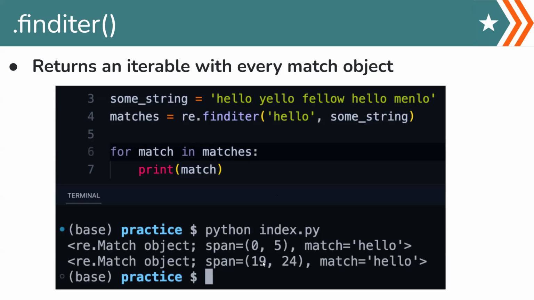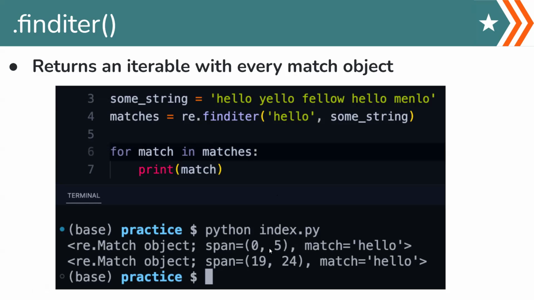So it's a list. It finds every occurrence of hello, adds it to a list, but it creates an object of matches. We're able to look through this list of objects and we print out match. So every single object that we encounter in this list, we print it out. And you get something very familiar, like what we were getting whenever we would print a raw object with no representational string dunder method. It would return to us some kind of object, and we get here that this is a regex match object.